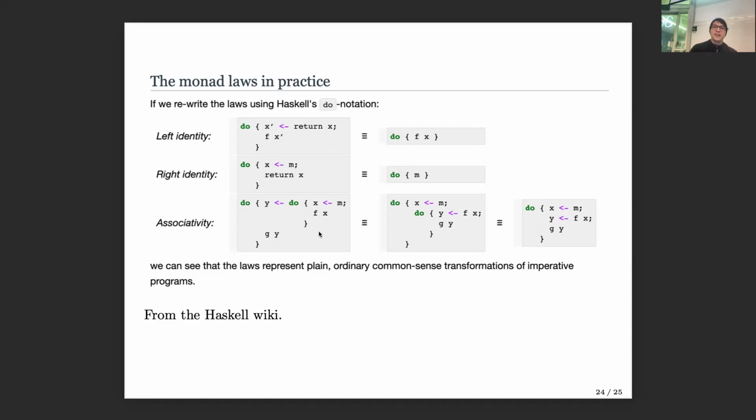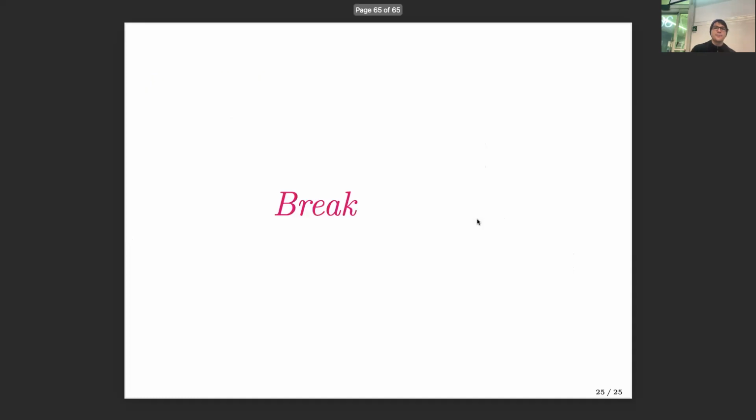And then this rule regarding associativity, which essentially is just a rule talking about the order of embedding not really mattering. If you do something and then do the next thing, you can swap those. I'm never going to ask you to prove associativity, but it is possible, because I just need to give you all of the rules for what the monad is.